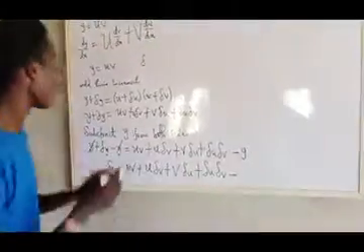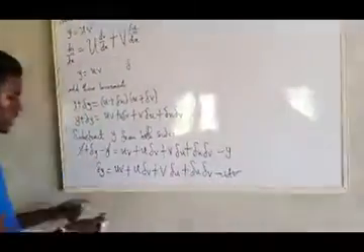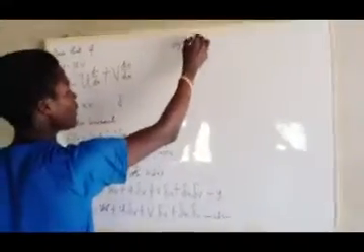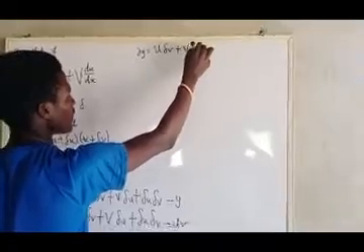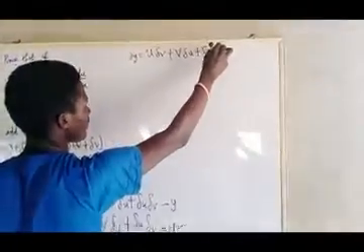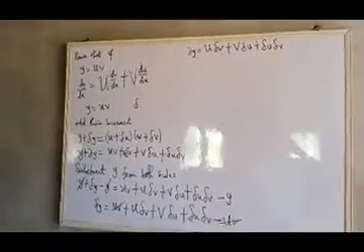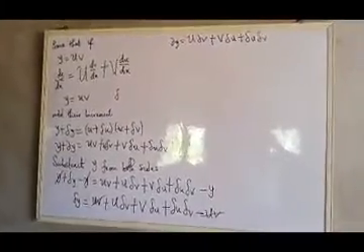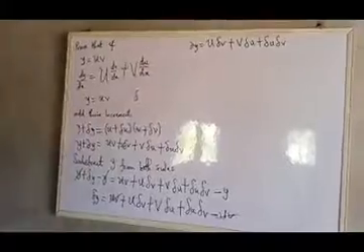Now remember, our y is uv. So instead of writing y, I'm going to write uv. So uv will cancel uv, and you will be left with delta y equals u delta v plus v delta u plus delta u delta v. So you can see the steps. The first thing you do is add their increments. After adding their increments, you open the brackets. Then after opening the brackets, we subtract y from both sides, and that is how we get to that level.